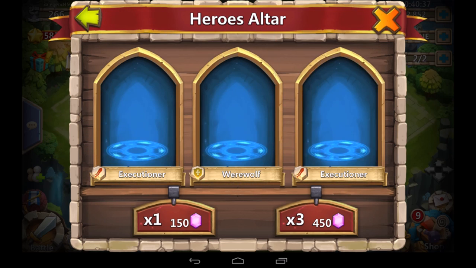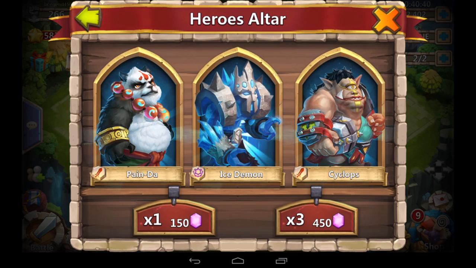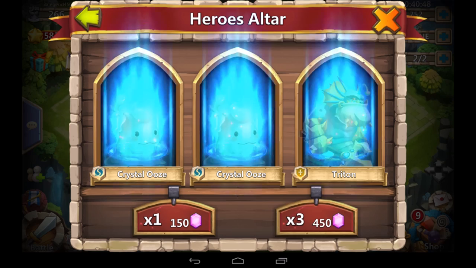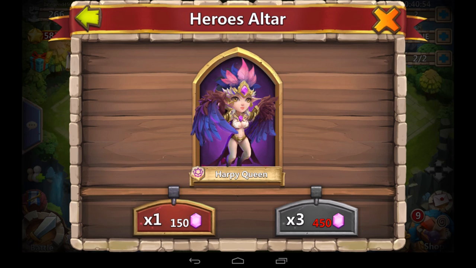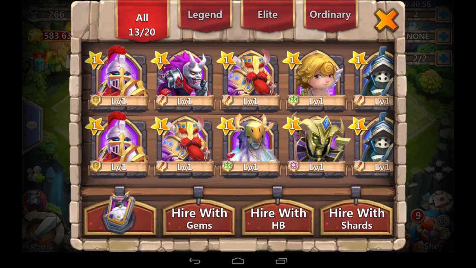We're just going on to the next account and rolling and seeing if we can get any good legends. Nope. And a paladin. Not very good, but it's okay. We'll deal with it. Blues. Pixie's actually, Harpy Queen, let's go, wow, three legends, that's pretty good, not bad.